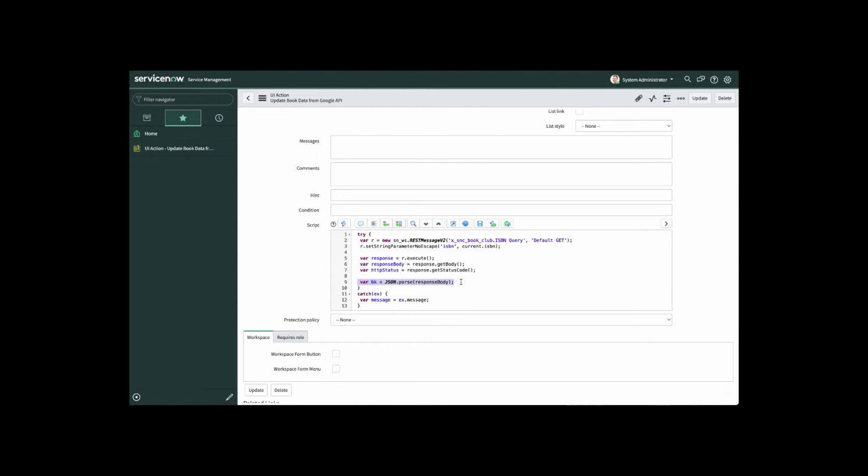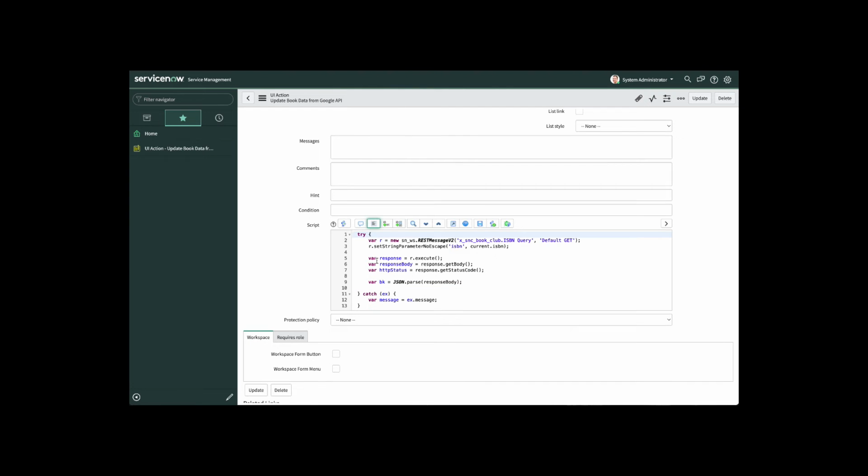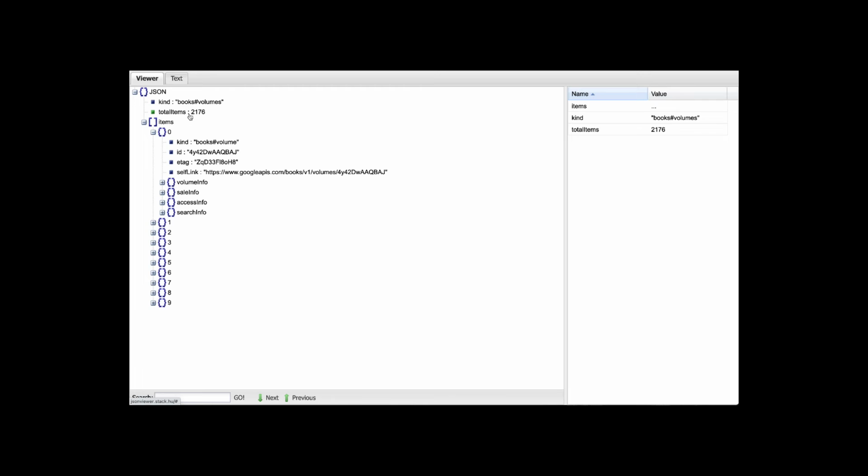Right, so that bit is really doing the magic. That bit there is taking the JSON payload and putting it into a format that we can actually navigate using our script. Now I'm going to put in a new line here, and I'm going to test to see if any data has been returned. So I'm going to say if BK, and if we look at our item here, we've got total items.